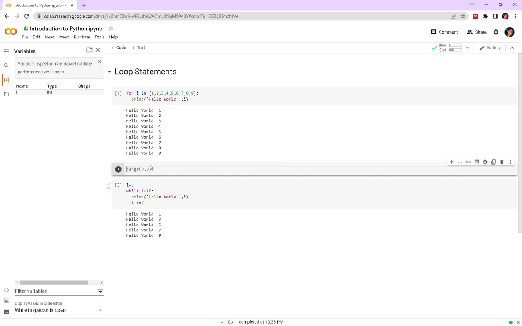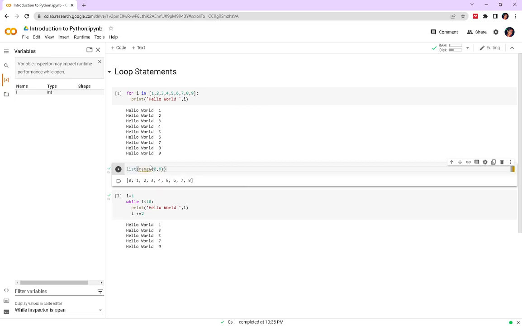If you try to show this range of values, it's from 0 to 8, because normally this will give us the number of elements. If you notice, we already have 9 elements here. So if you want to make sure it's from 0 to 9 or from 1 to 9, it will be like this.